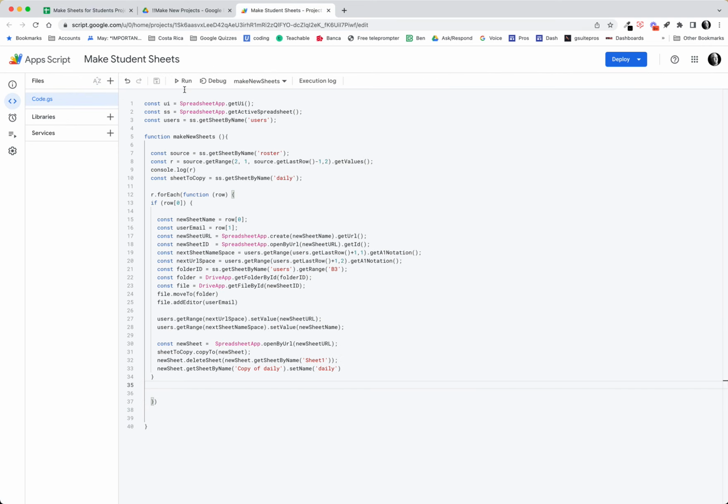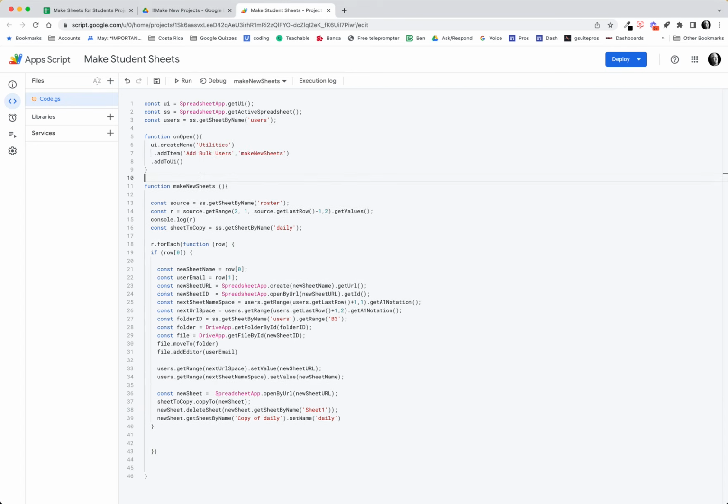Now, the first time we run it, there's a couple things we could do that we haven't done yet, and I think I'll real quickly just copy and paste here. I like to use an onOpen function and add a menu to my source. So I'm going to go ahead and do that real quick here. I'm going to create an onOpen function. I'm going to go ahead and save this. And then I'm going to switch to my onOpen function, and I'm going to run it.